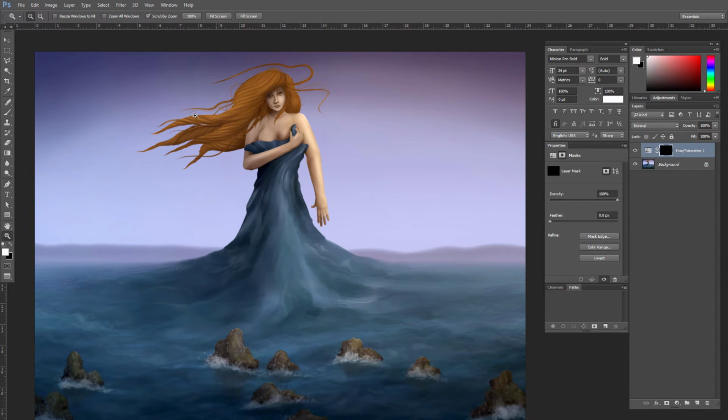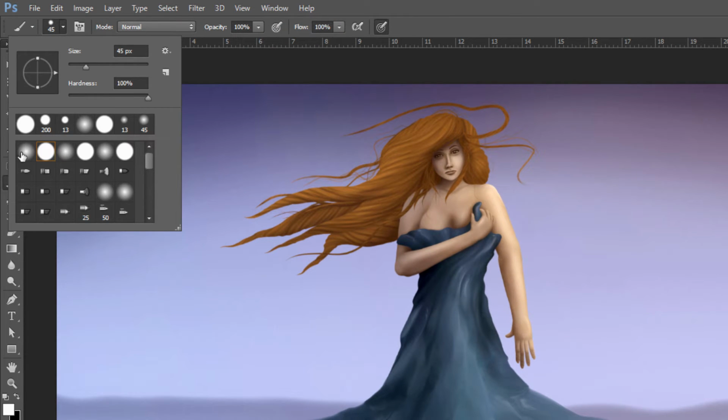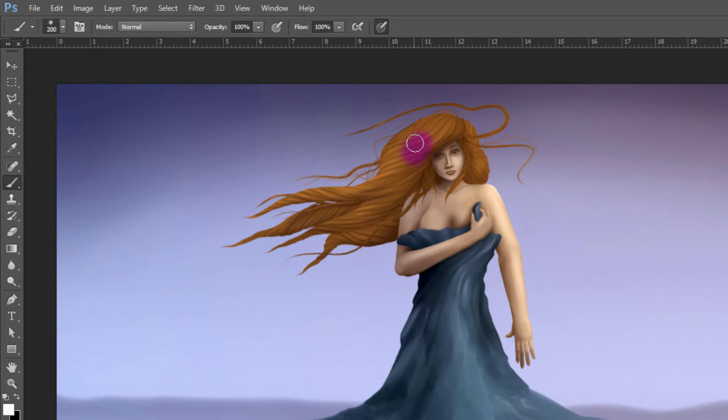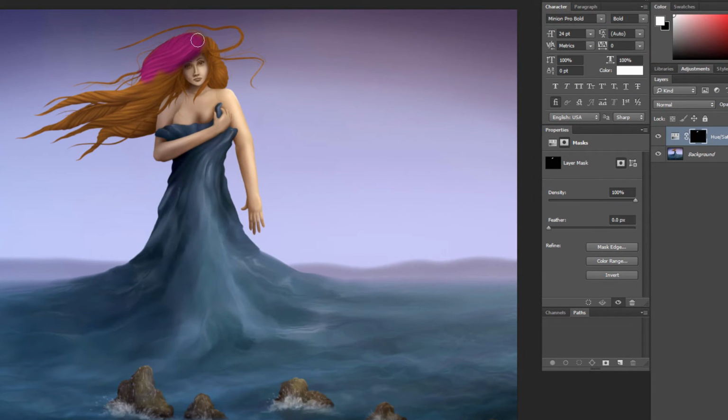Then if we select white and we paint in that mask with the brush tool, I'm just going to use a soft edge brush like this. Anywhere we paint with white, we'll have that effect applied to it. So if it's easier to paint the hair or just paint away the skin or the background, you can decide. In this case, it's a little less work just to paint the hair. Don't really have to worry too much about painting on the background because we're only changing this one color range. So I can paint kind of sloppy around the background, but when I get in towards the skin, I'll have to be a little more careful.